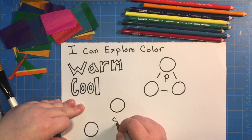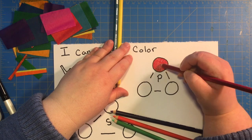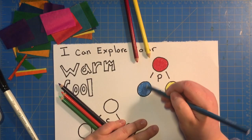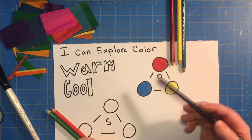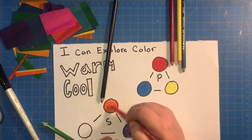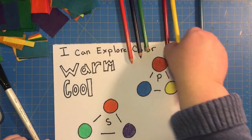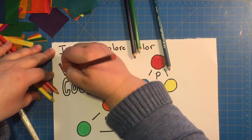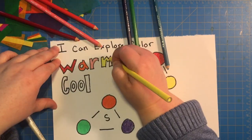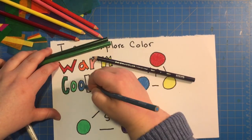and secondary colors. So primary colors, we know a primary color is a color that you can't make by combining two other colors. If you want red, you have to have red. Blue, yellow. Those are my primary colors. Secondary colors I can make by combining two primaries. So I make orange by combining red and yellow. I can make green by combining blue and yellow, and I can make purple by combining blue and red.